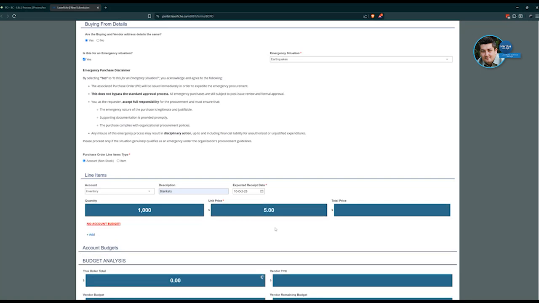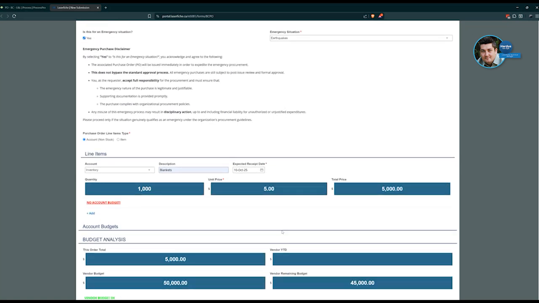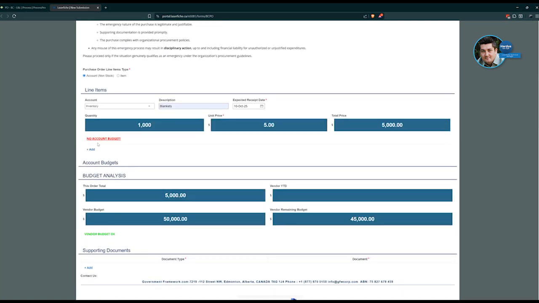And what you'll notice is as we fill in this form, it dynamically changes to cater for the information that is on the form. So for example, immediately you'll see a big red no account budget allocated. So that indicates that for inventory in this test system, we have not allocated a budget for inventory. So that immediately notifies the person filling in this form that there is a discrepancy between Farmer and Business Central, meaning that there needs to be certain steps taken, or in our situation where it's an emergency, these can be noted and moved along because we accept the risk of there being no budget for this inventory item.